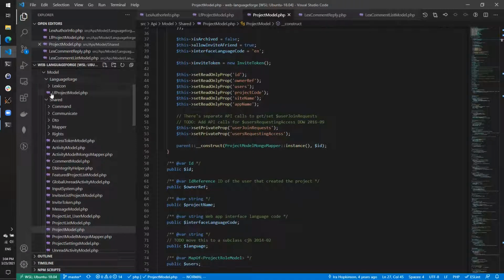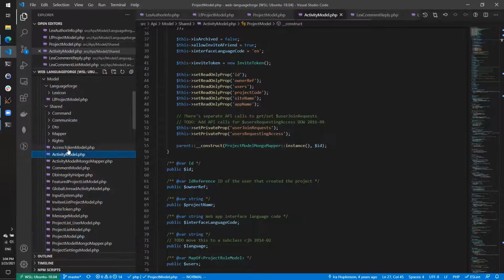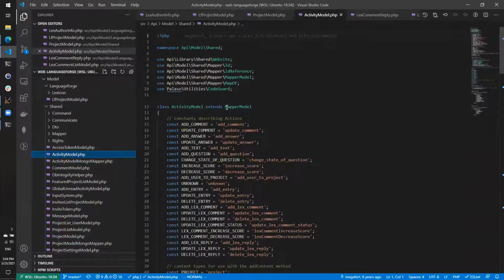We settled on a persistence mechanism. We abstracted away the database so that we didn't write any code that was actually running Mongo queries. That was kind of cool, a really nice developer experience in my opinion. Any class that extends mapper model will automatically persist itself in the database based upon some setup.